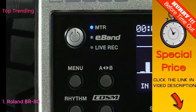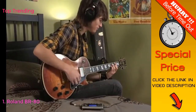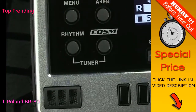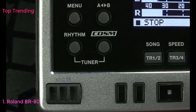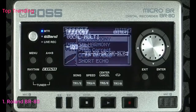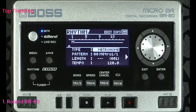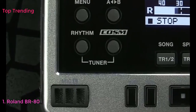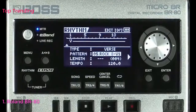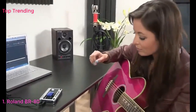As a true multi-tracker, the BR80 has everything you need for recording top-quality sound, including built-in world-class Boss COSM effects and mastering tools. Vocal effects like pitch correction, reverb, and more from the powerful Boss VE20 vocal processor. A full rhythm guide that can import and follow standard MIDI files with 9 drum sets and hundreds of patterns to use in your songs. It also has dual world-class built-in condenser mics. All you need to do is add the music.